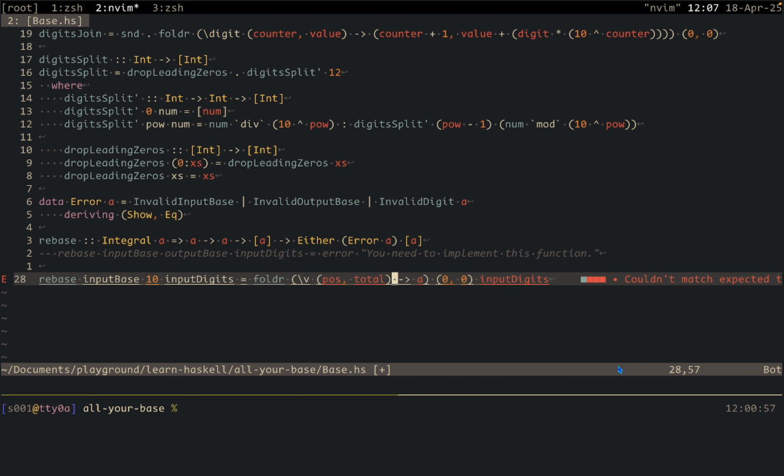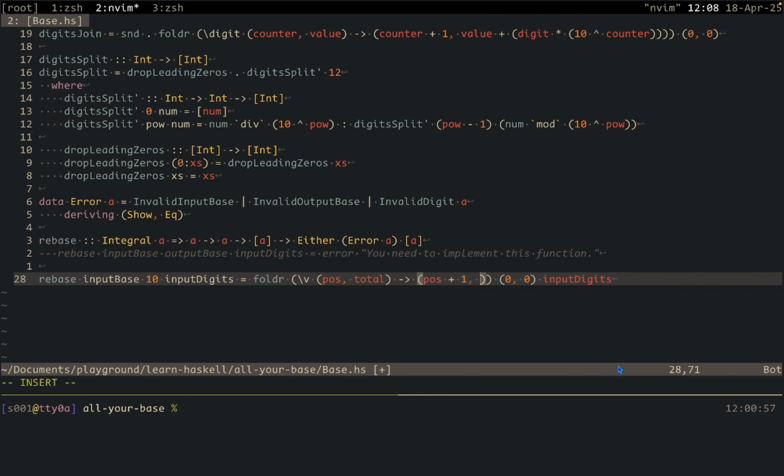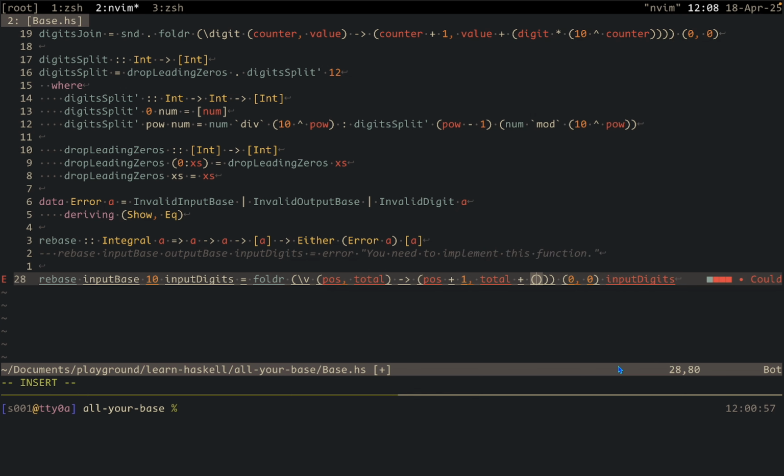So what do we return? We need to return the next position rather, and we need to say the new total is going to be total plus the value multiplied by the input base raised to the power of the position, right?